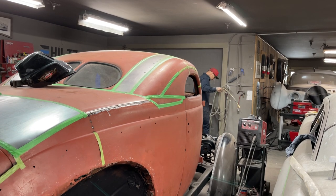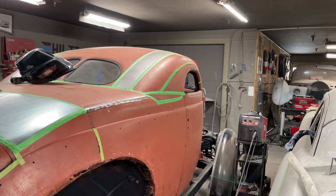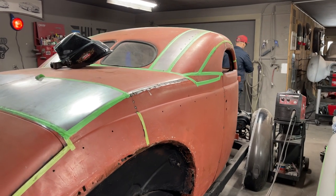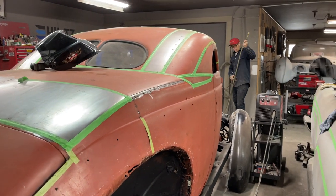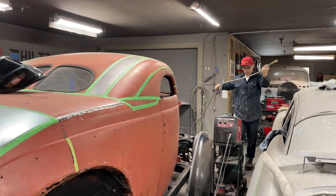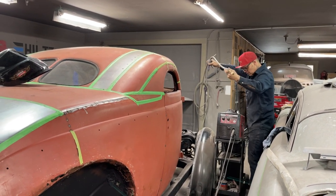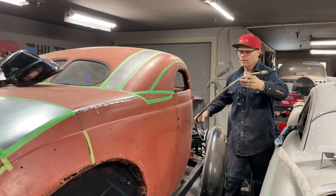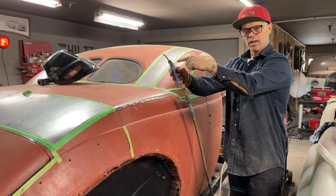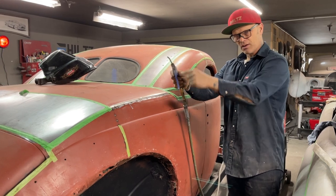I always try to have the air there. If I do not have the air there, then I'm generally running for it. And what I mean by running for it is I go get it after I figured out that I've got the panel too hot and I want to get it cooled down. Should always have the air with you. Also, to shrink metal, get it hot and use the air to cool it down.